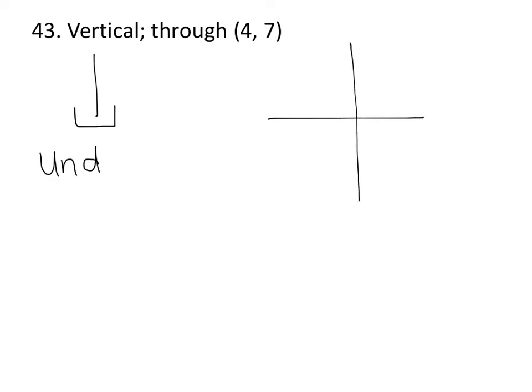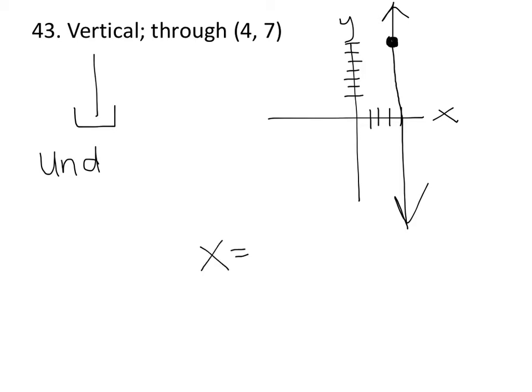Alright, here, vertical line. Think about slope man's nose with that U underneath it. Vertical line means we have an undefined slope. If you were to graph this, plot this point for me, (4, 7), and you could draw a vertical line through it. What is the equation for it? Just x equals 4. Another way to think about it is just look at the x value of the ordered pair, and you know it's x equals, because it's a vertical line, so x equals 4.